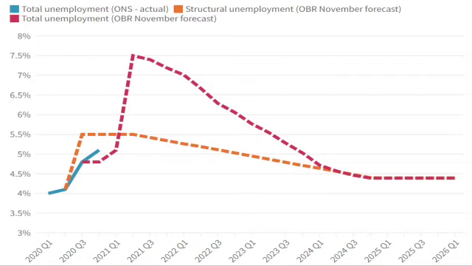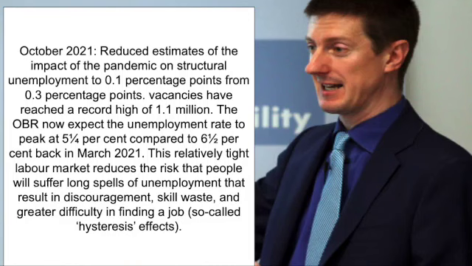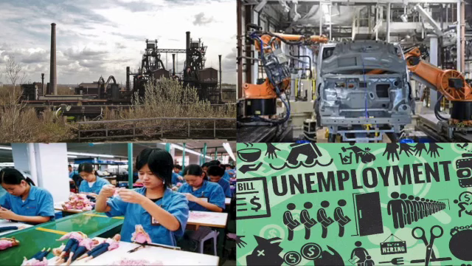So structural unemployment would be part of the voluntary unemployment, and as we can see, actually structural unemployment is forecasted to actually start to fall. And actually, in 2021, the OBR revised their forecasts, and they did change it to highlight this. So one of the reasons being is because of record vacancies helping to obviously fill all those gaps in the labour market. So anyway, what are the examples of structural unemployment?